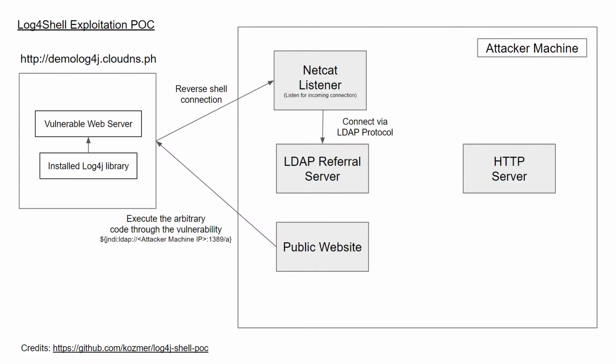Once the LDAP referral server receives this command, it will redirect the initial request to the temporary server. This is where it hosts the secondary payload, called exploit.java, and then runs this code on the target machine. Once that is established, it will create a reverse shell connection to the attacker machine. And once the attacker gains access to the server, it can do anything. It can search for sensitive information and try to modify it or remove it and do all sorts of things. Later on, I will be sharing with you what the attacker can do after they have gained access to the web server.